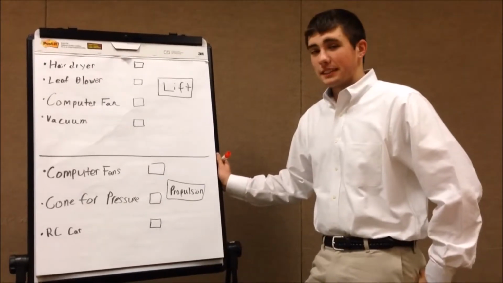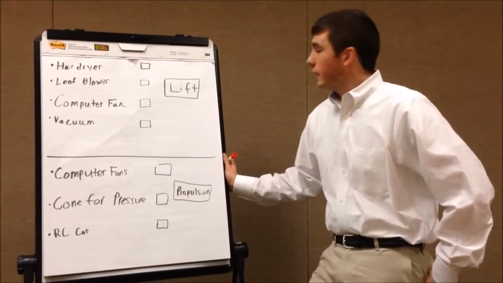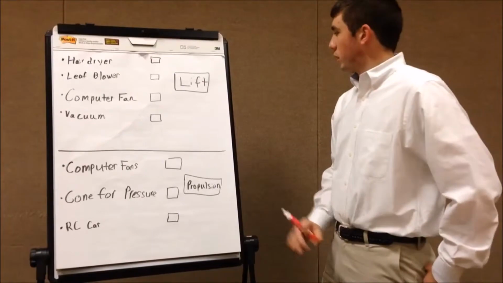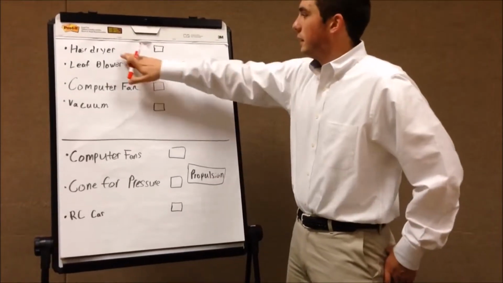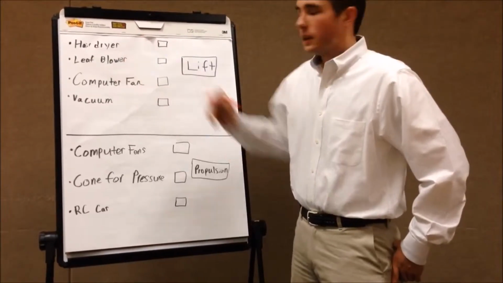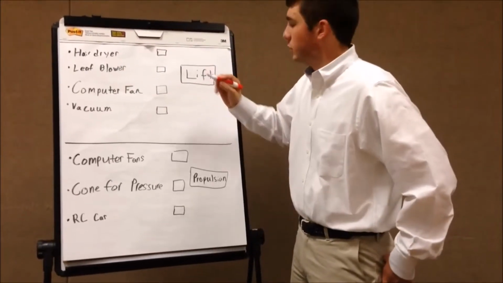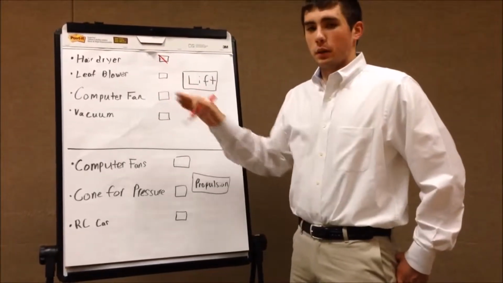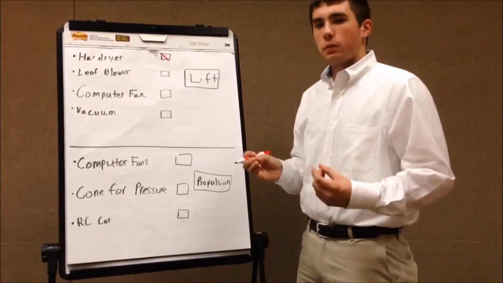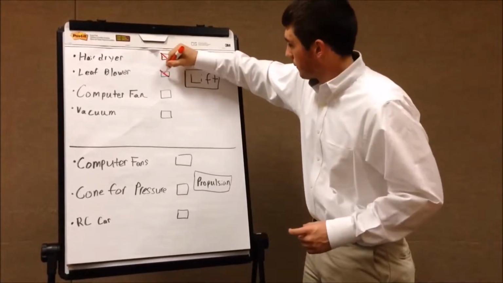Step 2 of the engineering design cycle is search for solutions. First, we had to come up with a solution to our 2 problems, lift and propulsion. In the beginning, we decided that a hairdryer would be our best option for lift, but after careful consideration, we decided it was not going to work. Second, we went to the leaf blower, but with the model we chose, the leaf blower would be too heavy and it wasn't going to work.